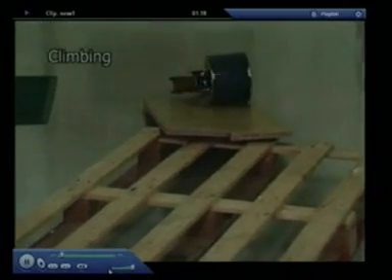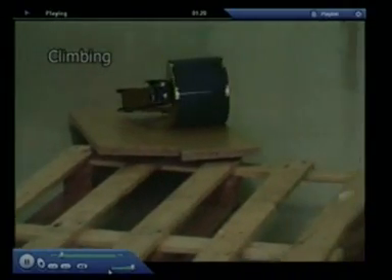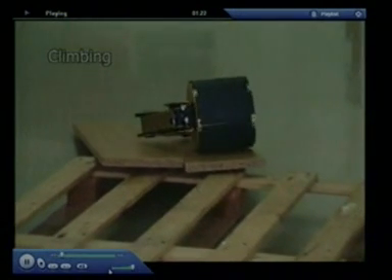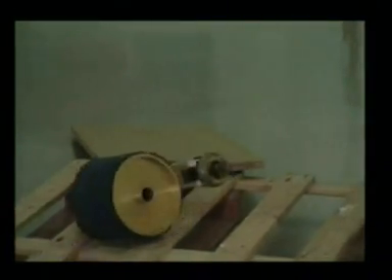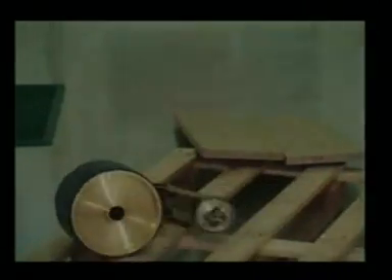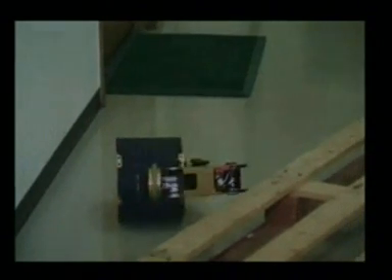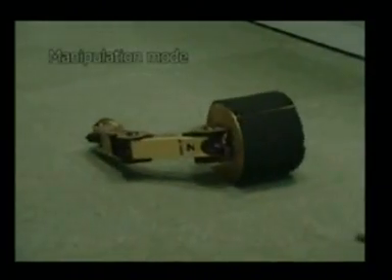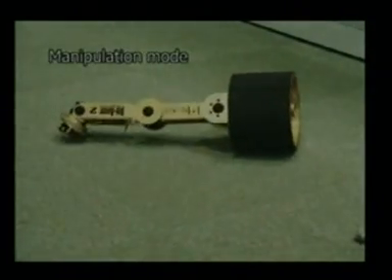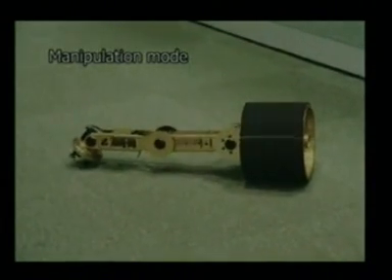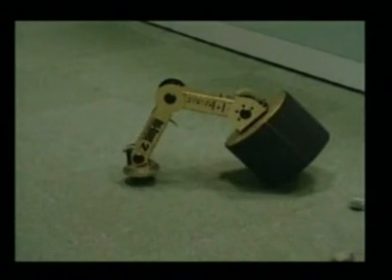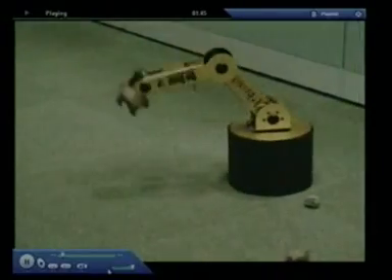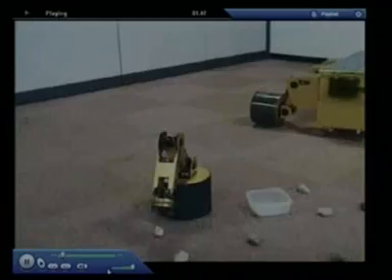With this extended arm, the rover achieves high mobility on land. So, it is showing the climbing of the robots. It can climb over gaps easily compared with single-wheel locomotion units without any extended arm. To undergo several operations, the rover can transform into manipulation mode by pressing the ground with the arm. So, from mobile mode it is becoming a fixed kind of manipulator. The arm can be used as a manipulator.